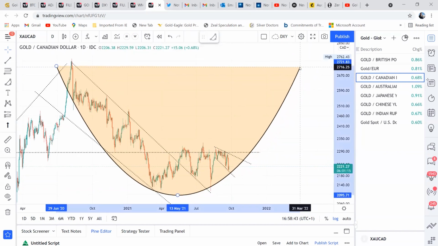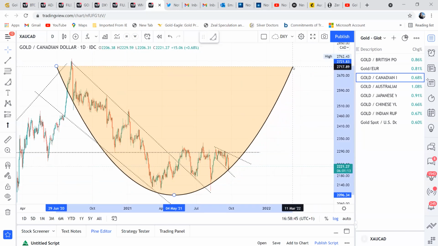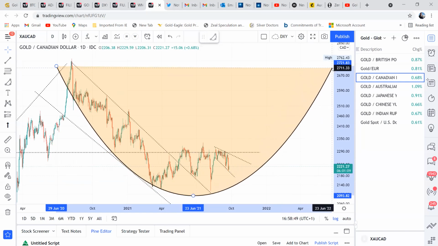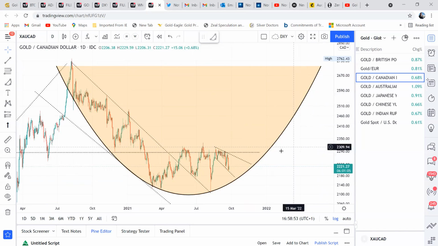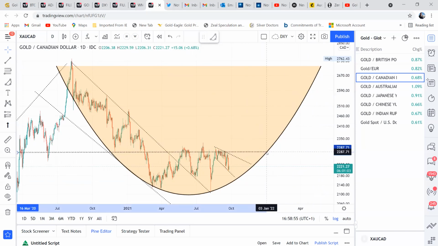And then we could argue that the arc is in this position here, and we have already seen the lows, but I think I'd prefer to play it cautiously and just put the arc in that position. If it turns up sooner than that, then great. The main breakout line to look for is this sort of area here, around about 2290, that kind of area. That's gold in Canadian dollars.